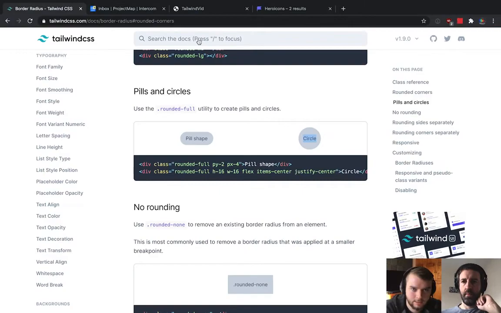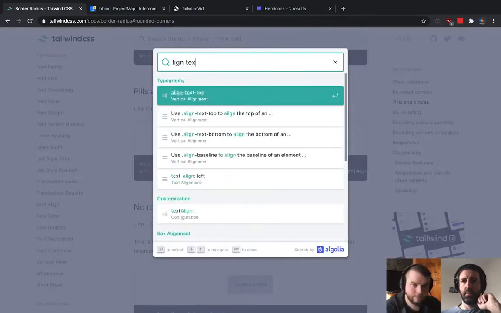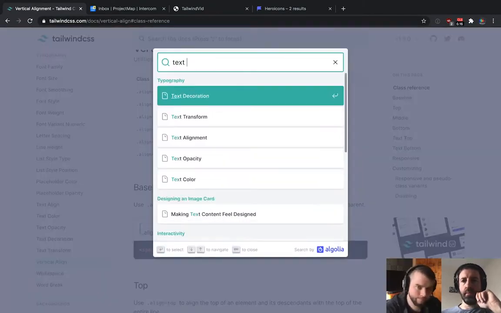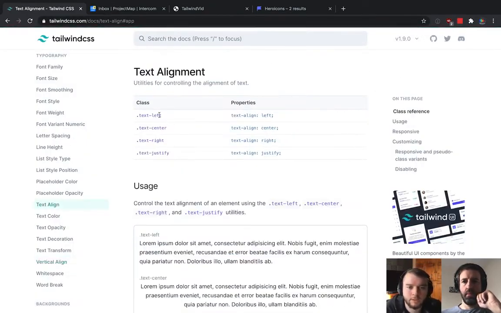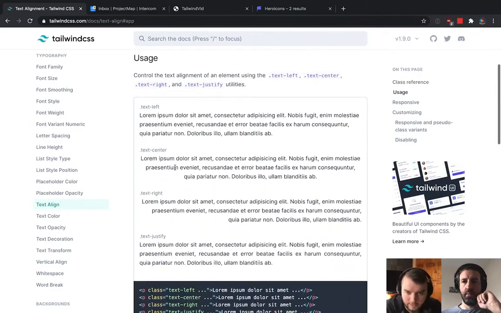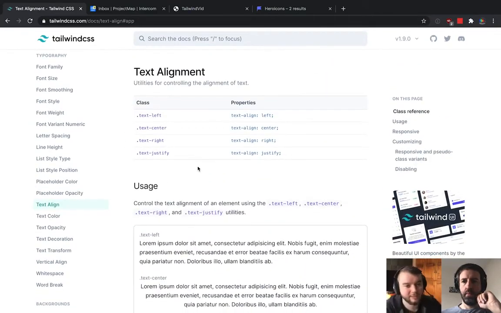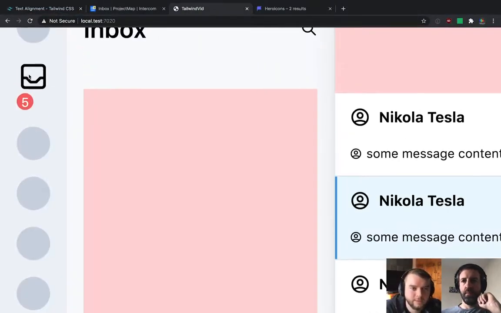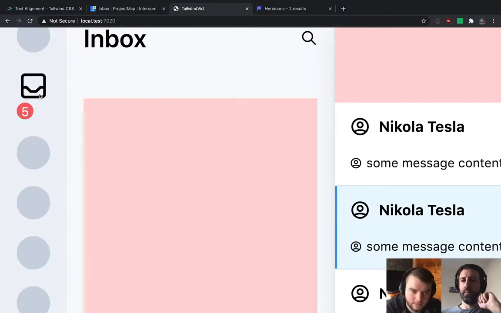And again, to just show you what that looks like, align text. You can go left, center, right, justify. Again, of course, if you think that there should be a utility for some of these things, there normally is. So that's cool. So what have we done to the page now? We've put a 5 beneath the inbox logo. Close enough. Like, at a pass, if that was all you could do, you could ship that, that's fine.